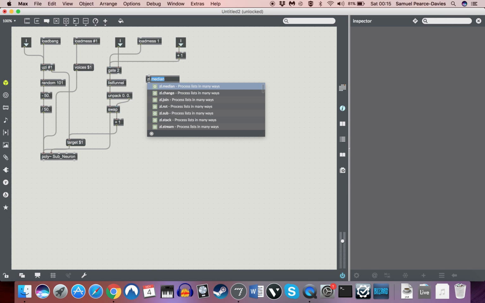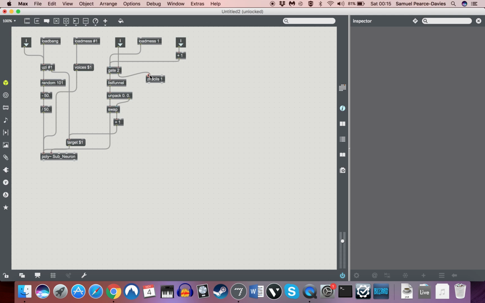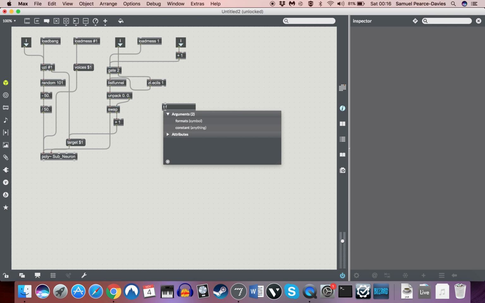So we're going to use that ZL equals object again. 1, send the list out to there, and then if you remember, out of the left outlet will come the list minus the sliced bit off. That there. And then the rest of that we're going to send to a trigger with F and B.